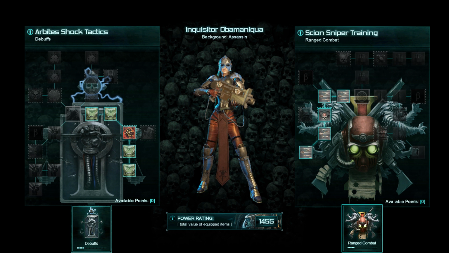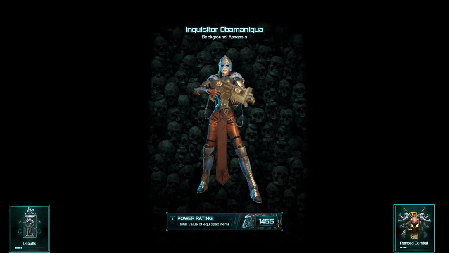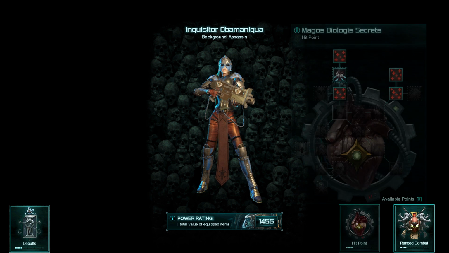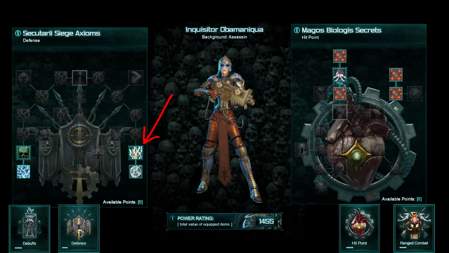Then we pick up a little bit of survivability, and this will make a little bit more sense in a moment. What we're going to do is put 5 points into the hit point tree, picking up another 600 health as well as a small amount of regen, and we're going to go into the defensive tree for 20% armor gain and 20% damage mitigation when in cover. Now this is very, very useful, these two, and I'll tell you why.